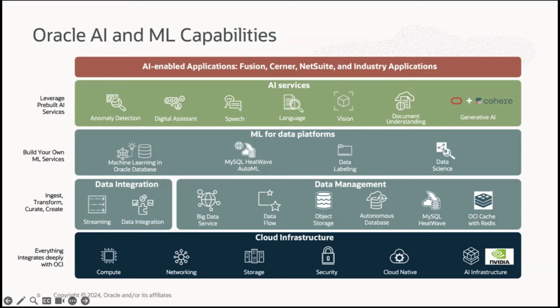We have an application stack where the knowledge workers live, where we are embedding GenAI technology to radically transform productivity. And there we are talking about assistants and productivity-affecting GenAI technologies. But we are also focusing a lot on the row that you see there that says AI services in green, because we now have platform services, just like we use them at Oracle. You can build your own enterprise-grade GenAI applications into your business and into your products by leveraging pre-made solutions like anomaly detection, digital assistant, speech, language, vision, et cetera.